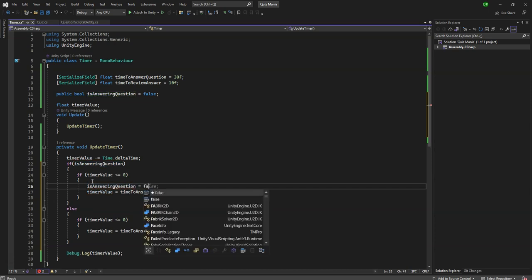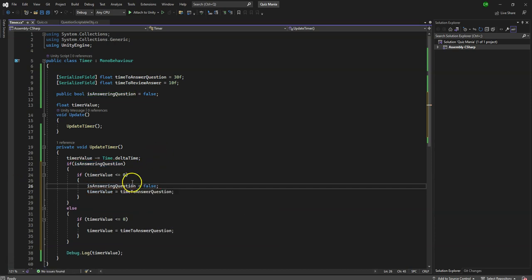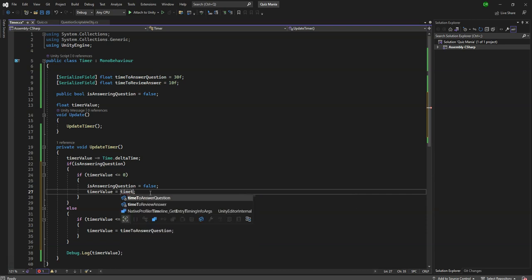And we're going to make sure that this is now false because our time has run out. And instead of the answer of the question, we want this to review the answer, right? Because this is our answering question, and this is our reviewing of that question. So I'm just going to remove this one and change it over. Time to review answer. And then we can look at the same thing here.